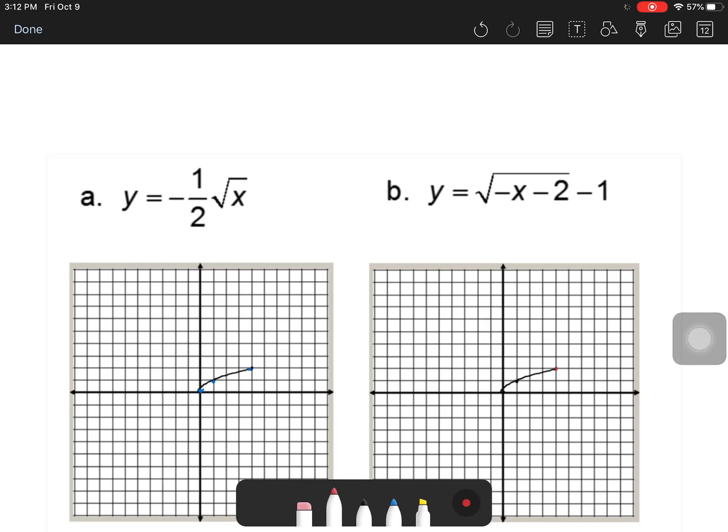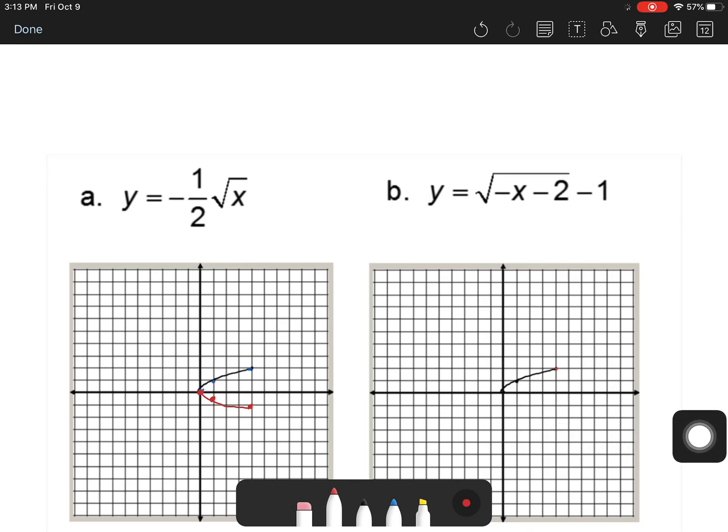Okay, so let's go red. This one's going to stay put. That's just going to stay right there. This y coordinate of 1 becomes -1/2, so that goes down there. And then this y coordinate of 2 would become -1, and so basically it's reflected over the x-axis and shrunk by a factor of half. Okay, so that's how that would look.